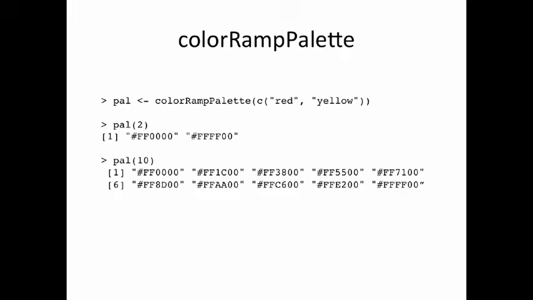So what does that give me? Well, that gives me yellow. I combine red and green, I get yellow. And so that's the other end of the spectrum on the palette. So now if I say PAL of 10, you'll see the first element here is going to be red, because it's FF on red and 0 on everything else. The last element here is going to be yellow, because it's FF on red, FF on green, 0 on the blue. But then in between, I've got my interpolation of colors.